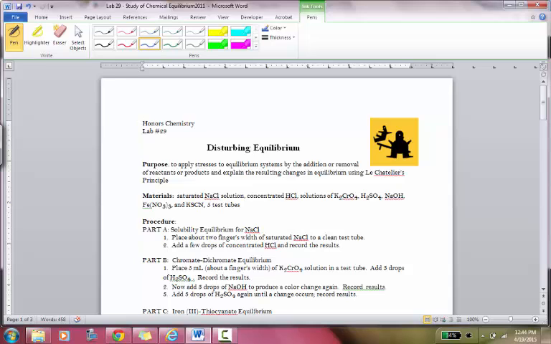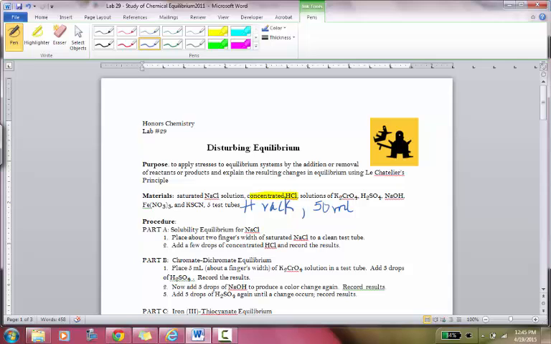Under materials, you are also going to need a test tube rack. Of course, you will find that in the drawers at the end of your lab benches. You will need a 50 milliliter beaker, which I will have out for you. Make sure you get one of those before you get started. And you should also know that the concentrated HCl that's listed right here is not found directly in those little red dropper bottle racks that are on the tables on the lab benches next to you. I will come around and dispense that.